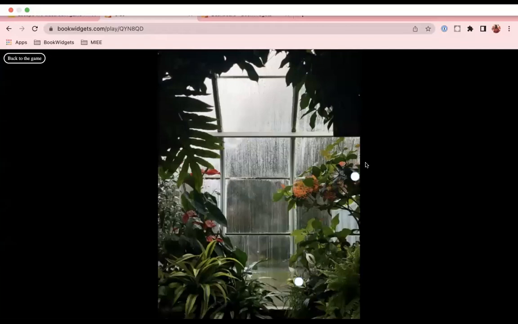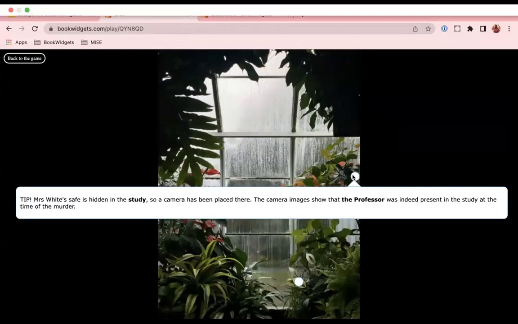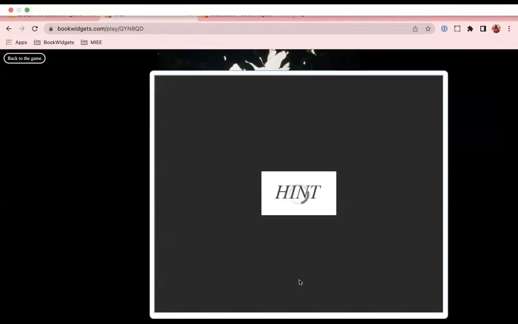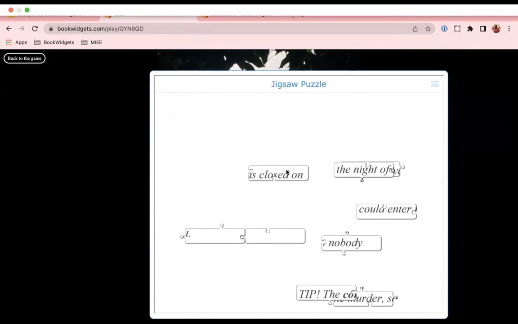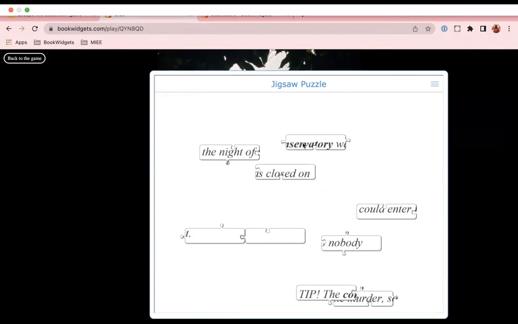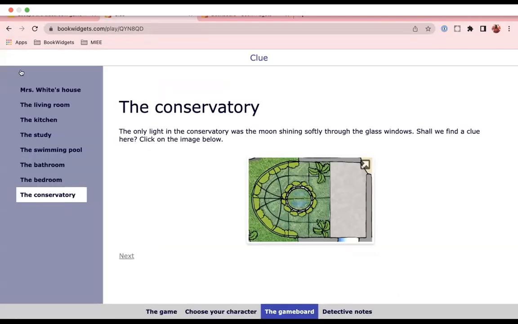It is best, and I'll talk about this a little bit later, that you provide that feedback immediately in a web quest so that the students can move on. You want the students to be able to move on through each one of these activities at their own pace. So again, we're going to try and solve our puzzle. And once we solve our puzzle, the students will have a hint that pops up. And that's done through the embedding of the feedback in our widget.